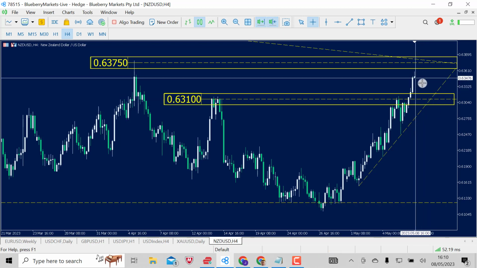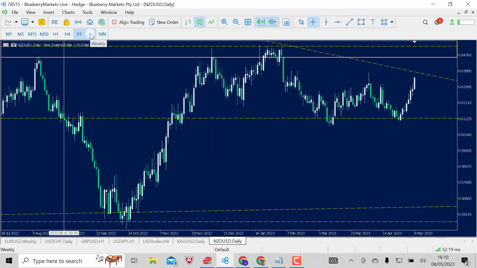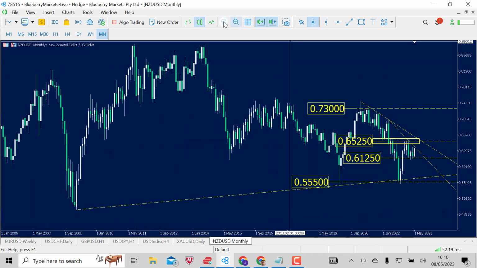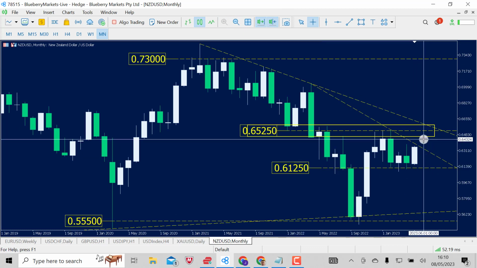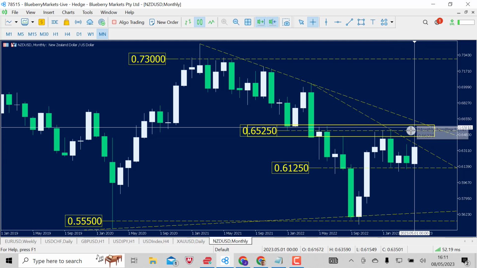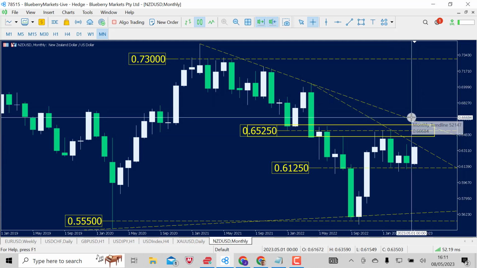If we don't, I still think the New Zealand dollar has some room to potentially trade to the upside, especially in line with this weekly. Even if you look at it from a monthly perspective as well, from that monthly time frame it looks like we're forming a higher low there. So they could get a potential move up to that level and potentially beyond that.